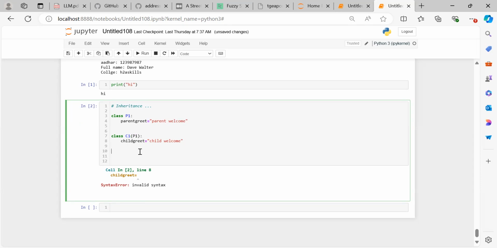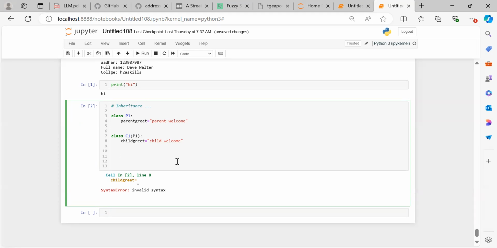Putting this class here. The same thing in Java, so this is a behavioral. Exactly the same inheritance is common in all technologies and all programming languages.